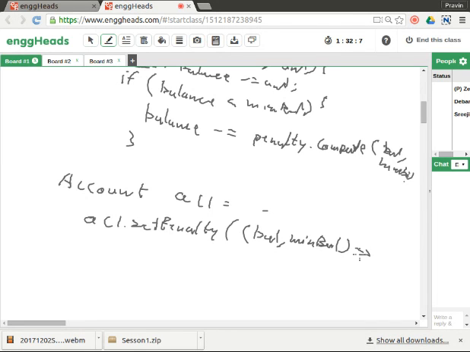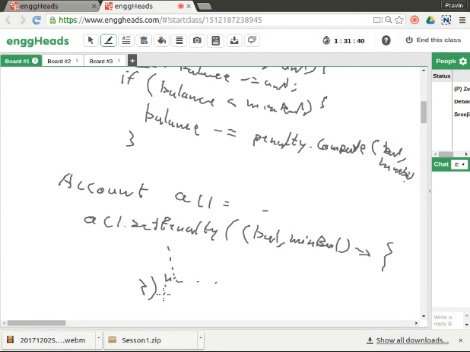Maybe his computation involves several steps. So here is computation where he returns some value. On a different object, I pass a different function. You can have different functions for calculating penalty on different objects of account.